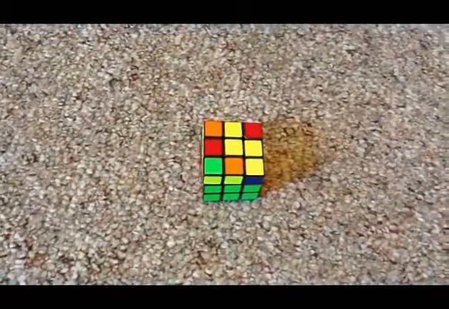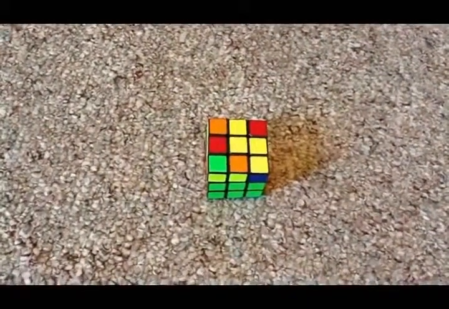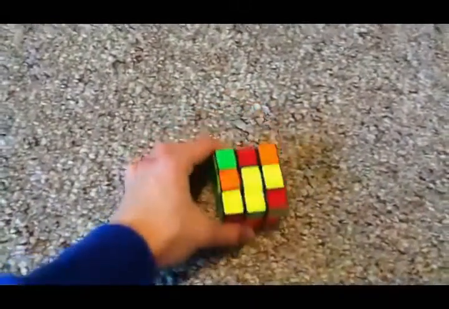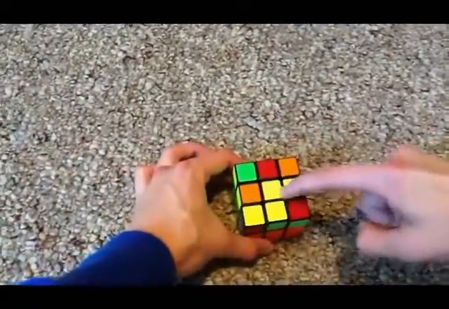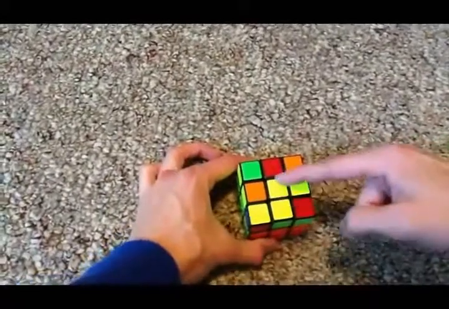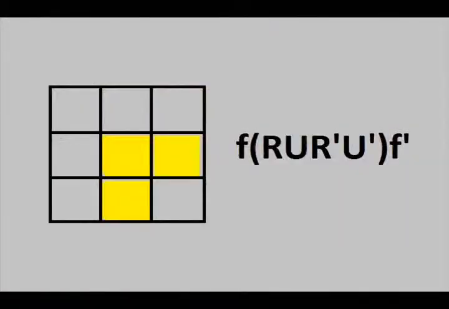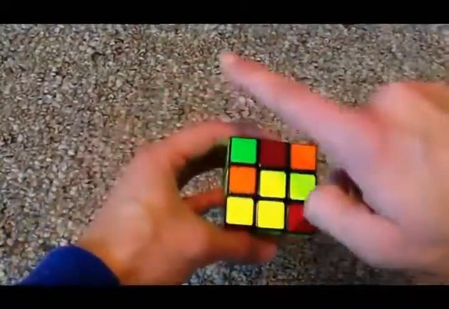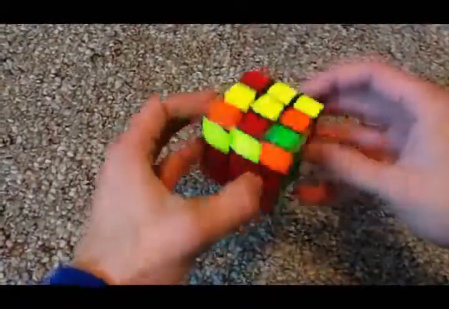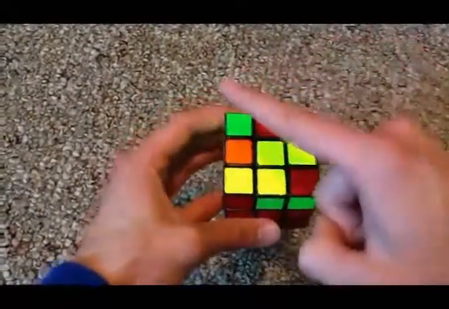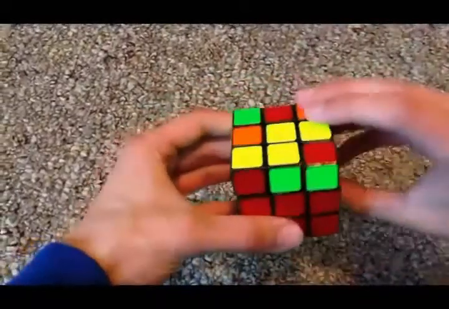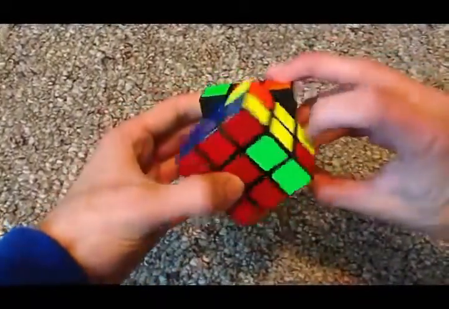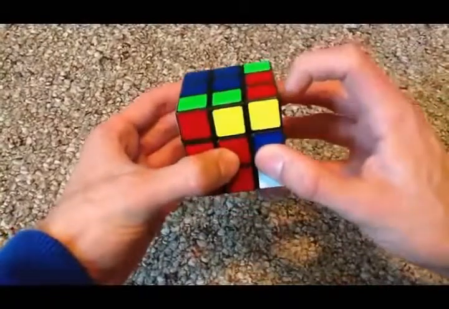The first step of the first algorithm looks something like this. You're looking for either an arrow or a straight line. Right here we have an arrow. So what you're going to do with an arrow is you're going to always have it pointed to the left-hand corner. You don't want it like this, and you don't want it like this. You want it pointing up in the left-hand corner. So you're going to start like this. Lowercase f, R, U, R prime, U prime, lowercase f prime.